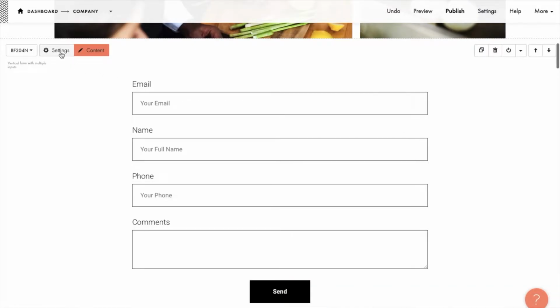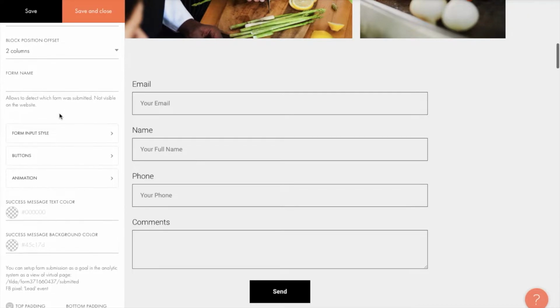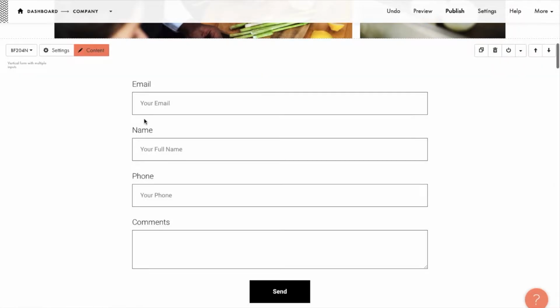And in the Settings tab, you can customize the appearance of the form and give it a system name so that you can identify where the data comes from. All the submissions are automatically saved in the List section in your account, where you can see the list of submitted data, spot the errors, and figure out how to fix them.